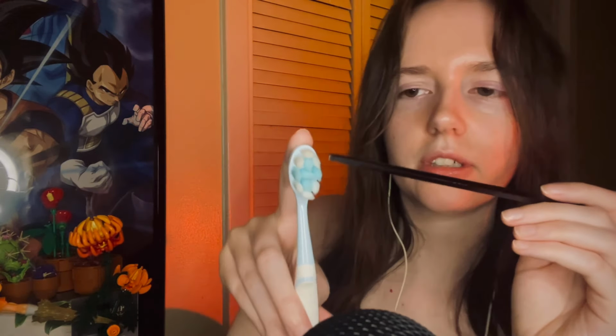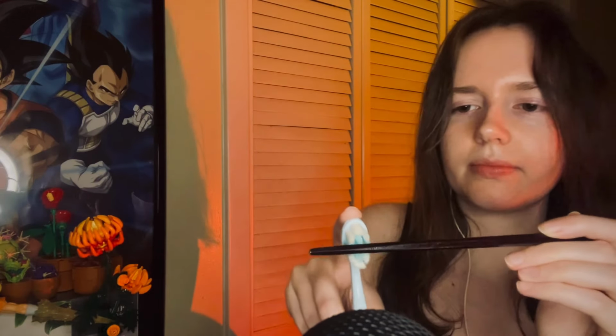Would you like me to show you? Let's try. You've heard that with a chopstick. How do you think it's going to sound with a brush? Let's test it. So I have the makeup brush. I might have called this a paintbrush earlier, but I have the makeup brush. So how do you think it's gonna sound when I run it over those bristles?